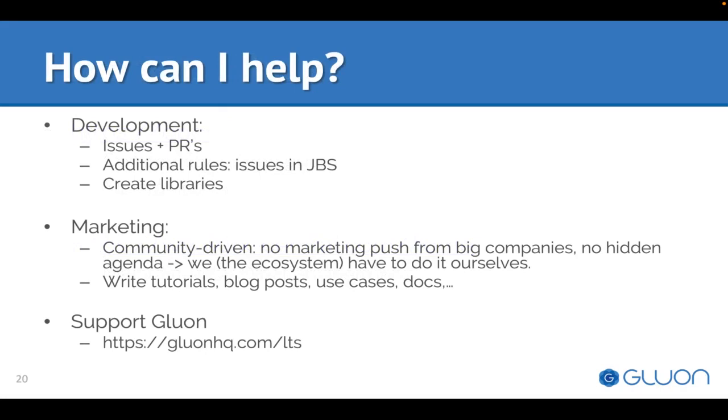If you want to help with JavaFX, there are a number of things you can do. You can help the development by going to the GitHub repository and do the regular thing with issues and pull requests. There's one additional requirement here, and that is that issues need to be created in the Java bug system, which is for some people an additional hurdle. So I think we have to work on that. But you can also create libraries on top of JavaFX and report about that.